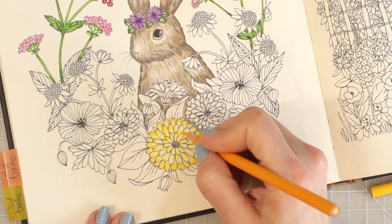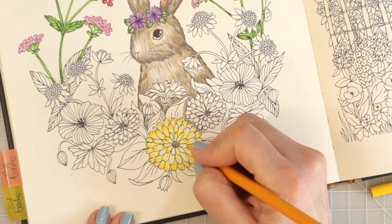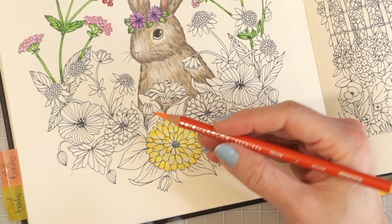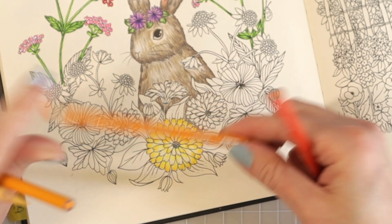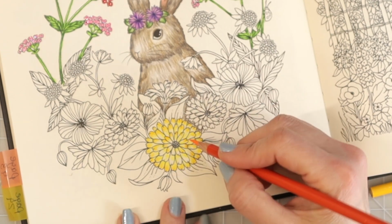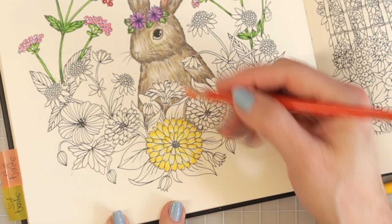But on these down here in the photo, there is just a very little bit of orange right at the very tips. So I think I'm going to do something a little bit different. I'm going to go straight to the orange, and I'm going to skip over the yellowed orange for now. I may use the yellowed orange to pull those two colors together. Again, we don't have a whole lot of space on these petals, so I want to make sure that I can get my darkest color in here.